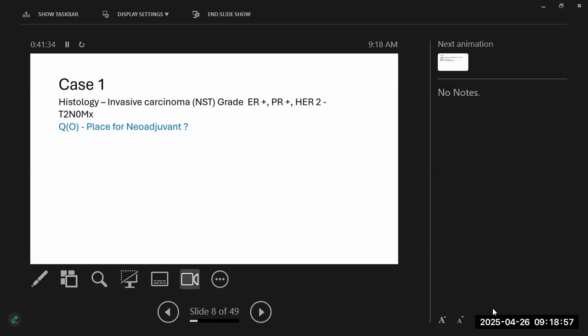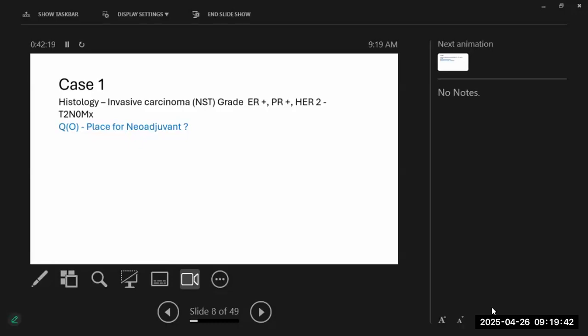So in giving neoadjuvant treatment, my practice is actually I look at the nodal status first. The basic thing is if you have any indication for chemotherapy on the clinical assessment, it could be the tumor size, it could be the pathology core biopsy report. So if you get any definitive indication for chemo, then you can give that chemo either neoadjuvant or adjuvant, because giving chemo neoadjuvantly or adjuvantly will not change the outcome. It will have the same benefit. So as soon as you find the indication to give chemotherapy, you can give it neoadjuvantly.